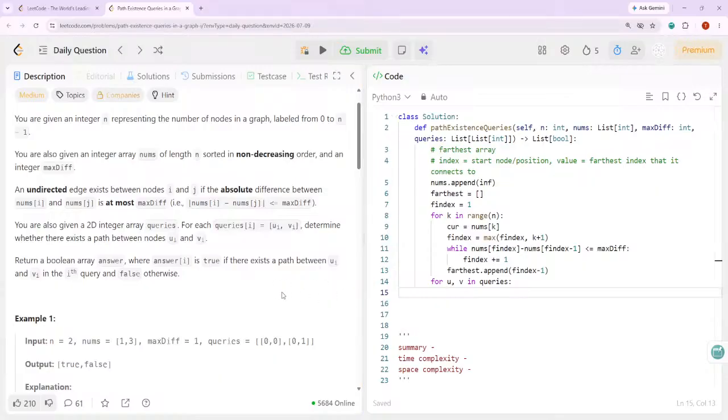I guess I should probably sort u and v. u, v equals u... I don't think I can actually do this, right? I can't do double assignment with an if statement, I don't think.